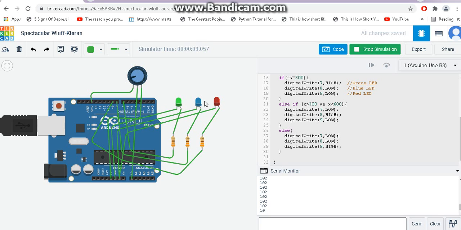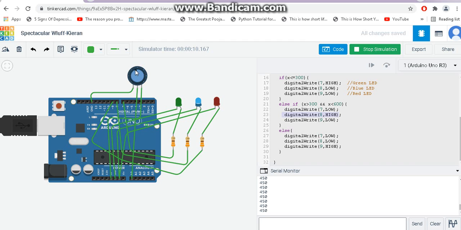I think the blue came on in the intermediate stage, and that makes sense. When I am decreasing from 600 to less than 300, we pass the values between 300 and 600, so at that time blue will be on. It is obvious, right? You understand what I am telling, guys. Green is fine. Anyway, we will go in the proper order. Now it is green. I will again go for a value more than 300. Blue is on. Green will go off in a while due to some issues in this environment. That's fine, green went off.